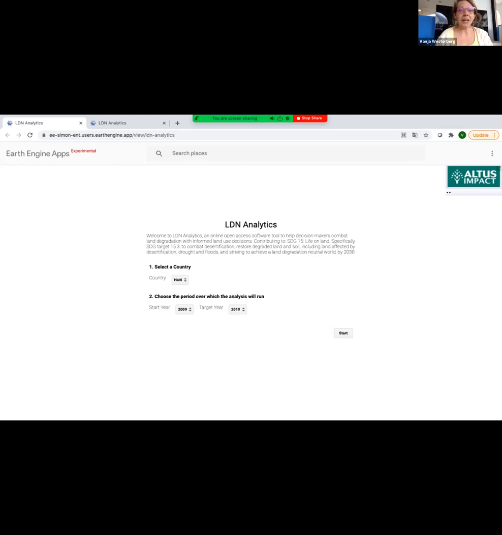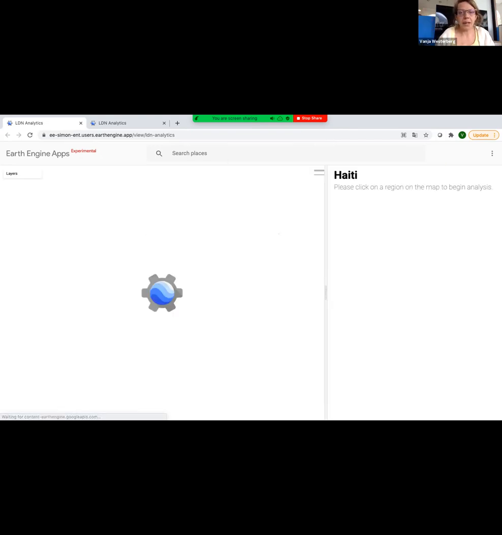Now, from that, I will take you to the tool to make an actual demo version, specifically with respect to Haiti, where we have one of our consortium members, Partenariat du Développement Local, operating. So you come into Google Earth and you mention the country that you're interested in and the time horizon that you are looking at first and foremost. This can be considered your baseline. So in this case, we're looking at the last 10 years for which we have data, from 2009 to 2019.